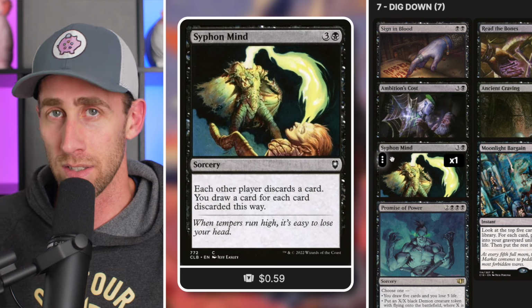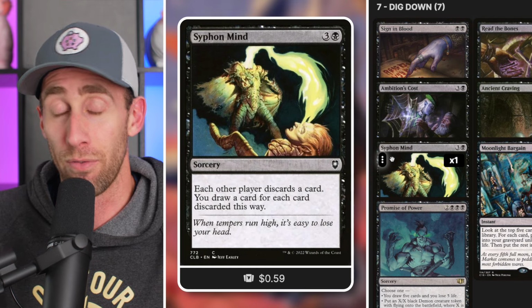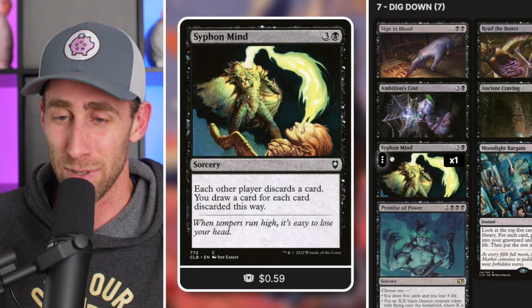Siphon Mind. Everyone else discards 1 card. We draw 1 for each of those cards discarded. So typically, four mana, we are drawing 3 cards and forcing 3 discards, which is absolutely massive.